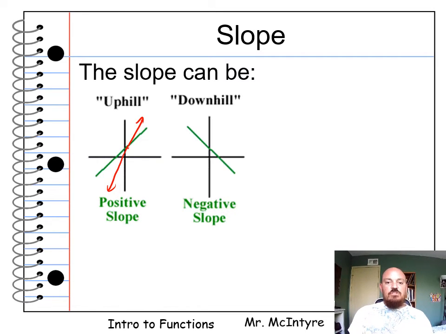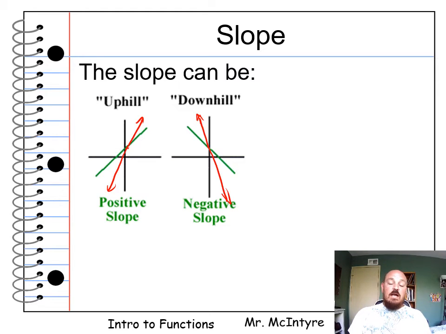And then we have the same relationship for negative and downhill. So again, as the point is moving from left to right, if it's moving down, if it's dropping or moving downhill, that's a negative slope or a negative number. And again, I think that green line is about slope equals negative 1. If it was slope equals negative 10, then what you would have is downhill but very, very steep, something like this. That might be negative 5 or so. That's not even steep enough to be negative 10. But you guys get the idea.